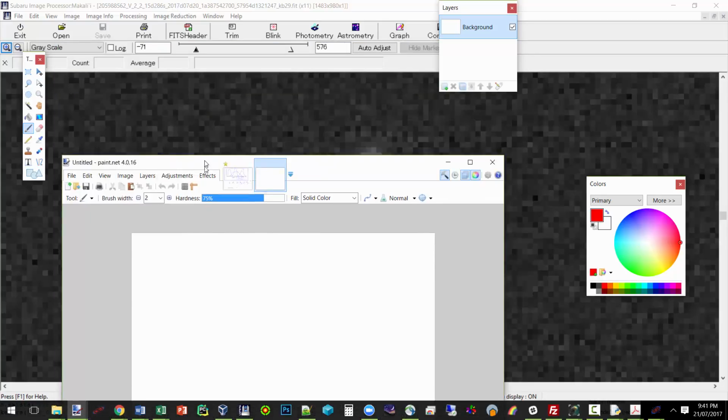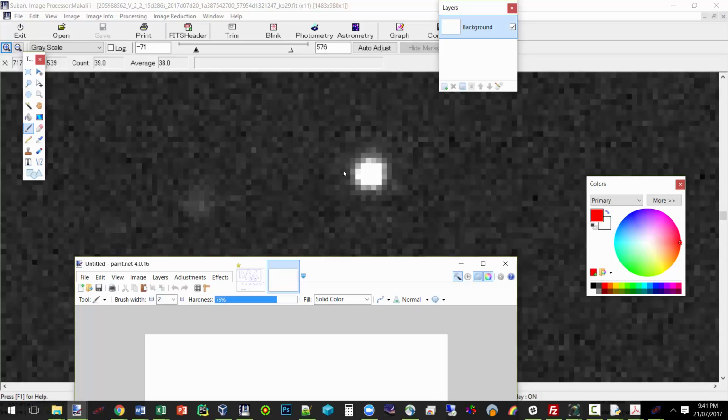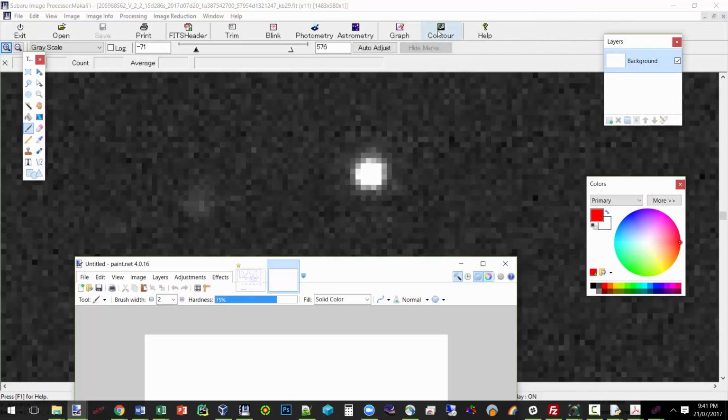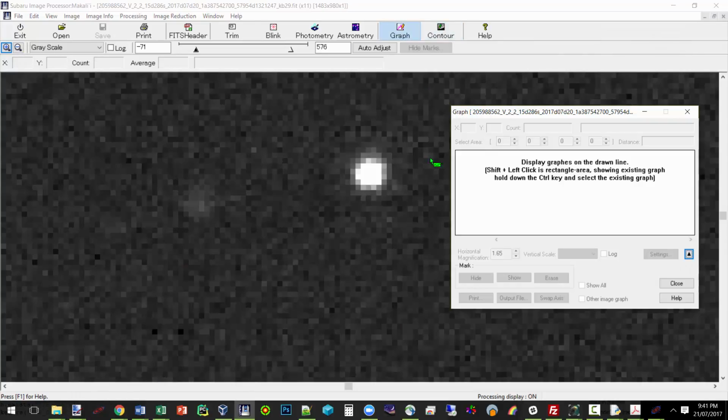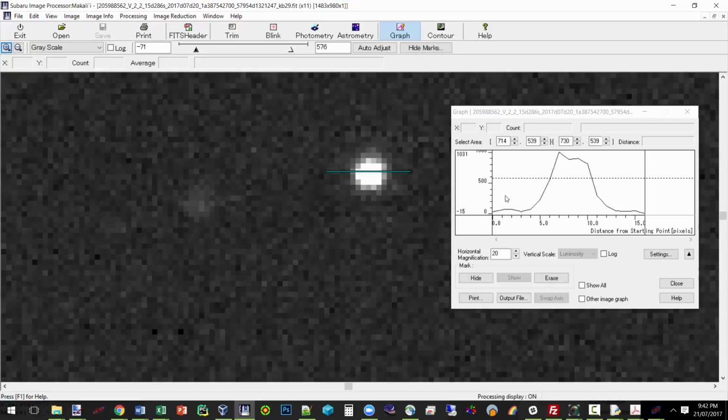So, if we imagine we can draw a slice across the star, which you actually can do in Macaulay. If we look at each of these as an individual pixel in the camera, and we draw a line across, it goes up, and then it goes down.